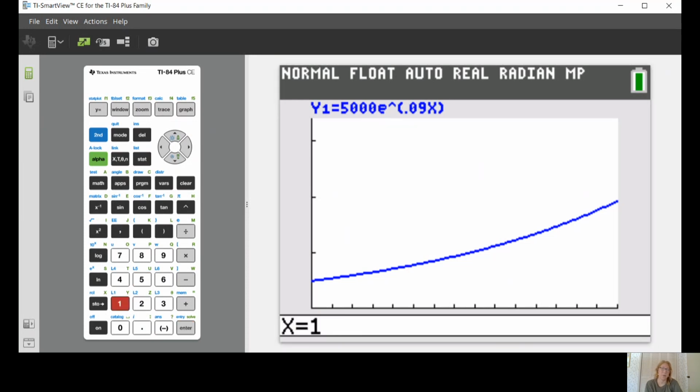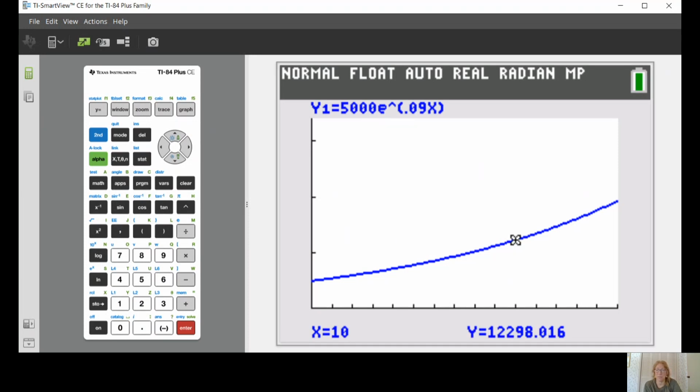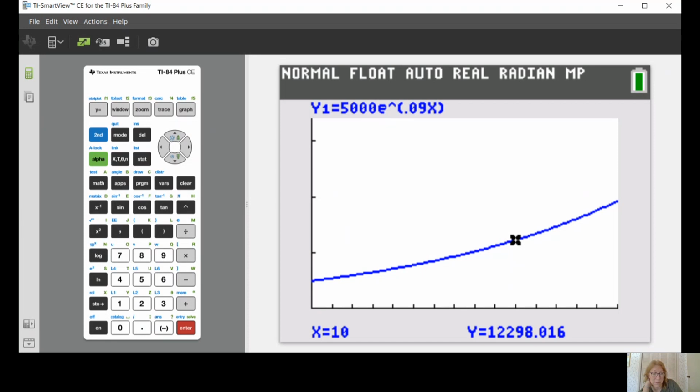All right, so the first part of that question, it asks, what's the output after 10 years? Just use trace, type in 10 if you want, and then round this to whatever they say. However, the second value they talked about was when x is 20. Now remember, our viewing window on the graph only goes out to 15, so it depends, unless you have a really nice calculator, but I don't think this one will work.